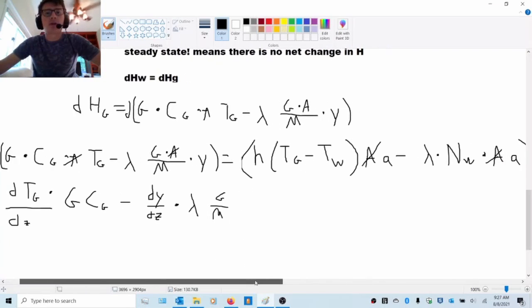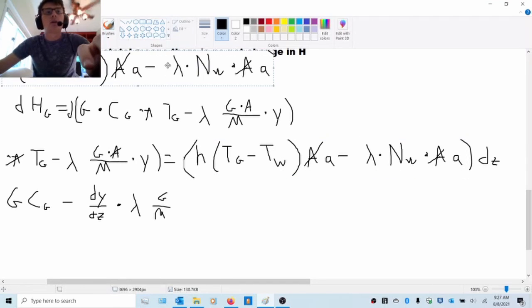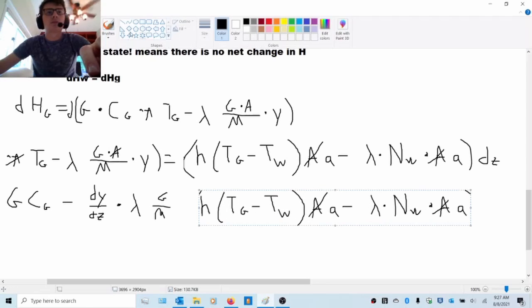So with that in mind, we can just copy paste. There's not necessarily a whole lot of reduction to be done on this side, so I'll go ahead and bring that down. Equal, and then I might erase some things for just a second to make sure everything looks good. We don't need those A's anymore.